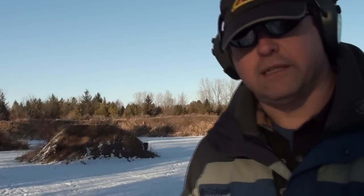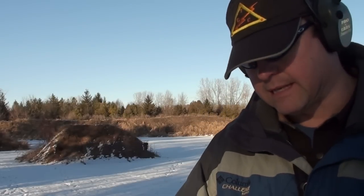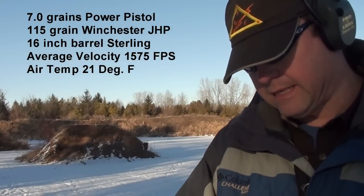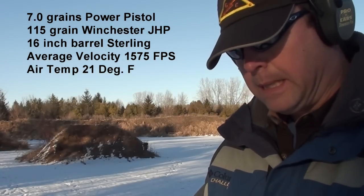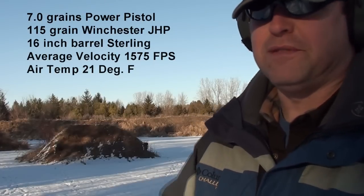I did a couple of 10 shot strings with these two loads that I'm working on. The other one is 7.0 grains of Alliant Power Pistol with the 115 grain jacketed hollow point, CCI 500 primer. Again, work up your own loads if you're going to try this.